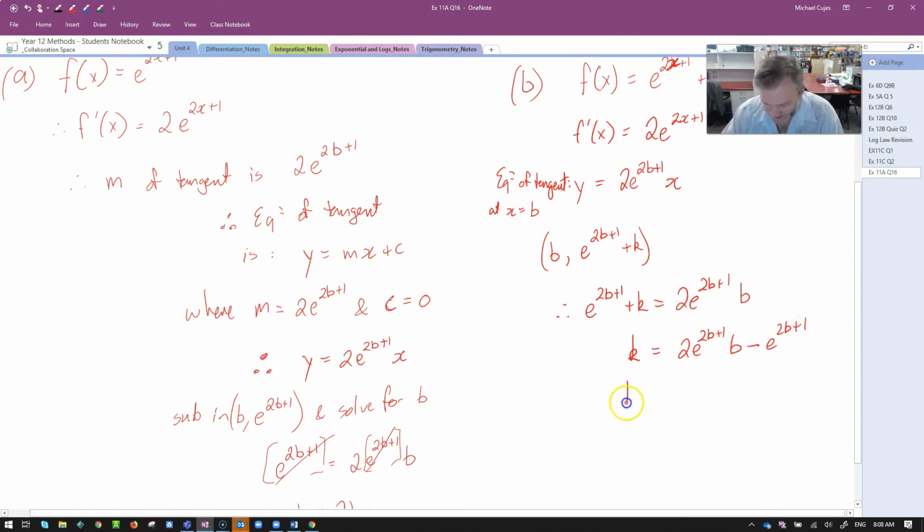That looks a little bit ugly. Why don't we factorize out that e to the 2b plus 1? And I'm left with 2b minus 1 there. That looks a little bit nicer. That's all there is to it. Look, not particularly nice questions, these two. It's good you asked about them because they're a little bit messy, a little bit algebra heavy. That would be at the harder end of what I'd be expecting, but certainly doable for you guys.